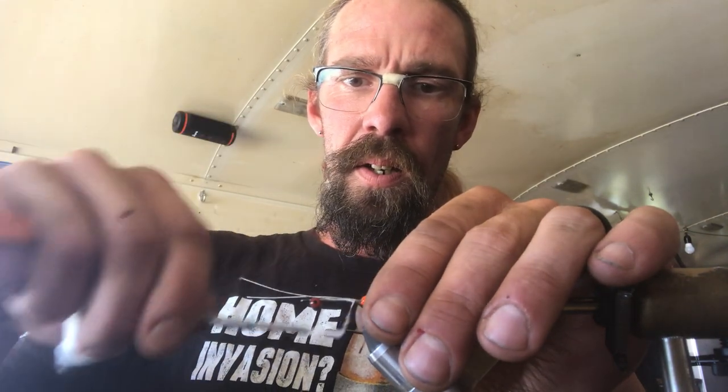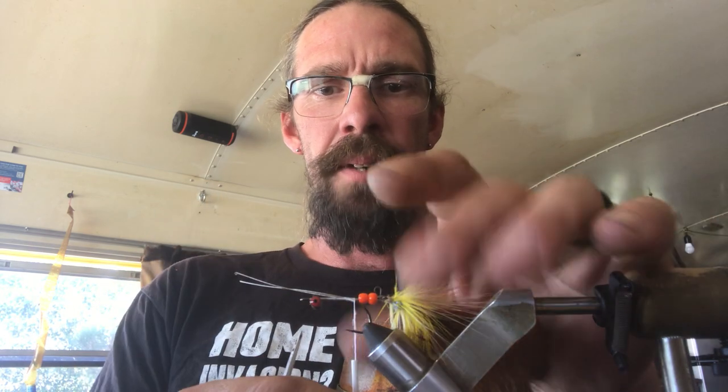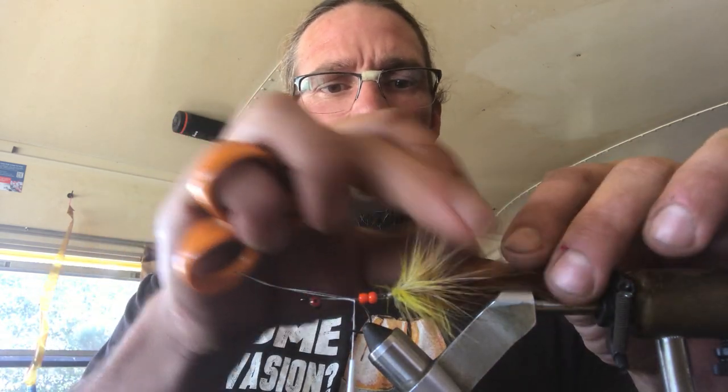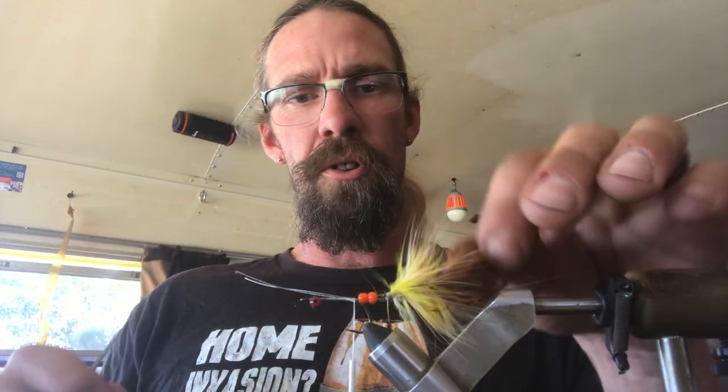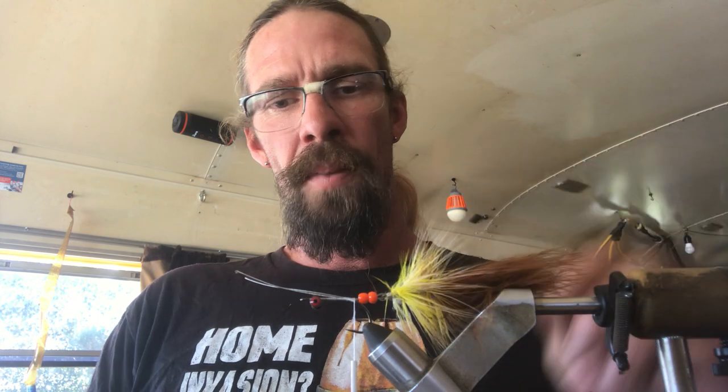I'm going to go a little bit farther back. I personally go about halfway to the barb of the hook from the point of the hook. You give it that little pull and you make sure it's got that one bead length in the back, just like that. And that is pretty much all you want, because you want this to be able to move as freely as possible with this fly. The more this tail can slam around back there, the better.